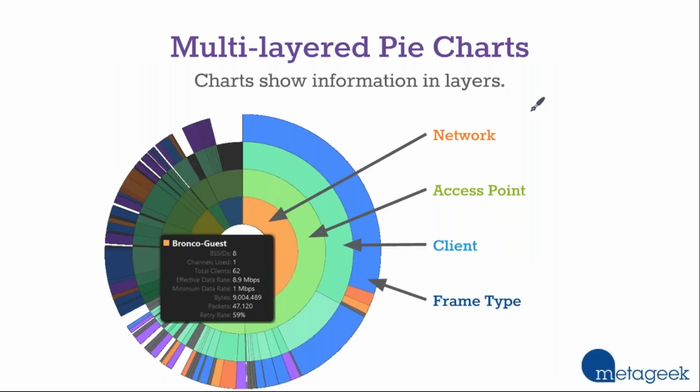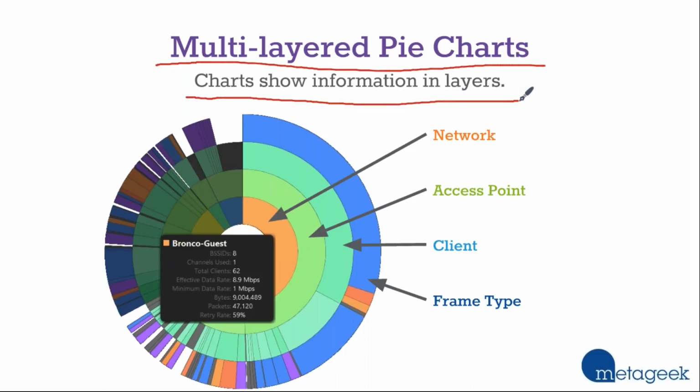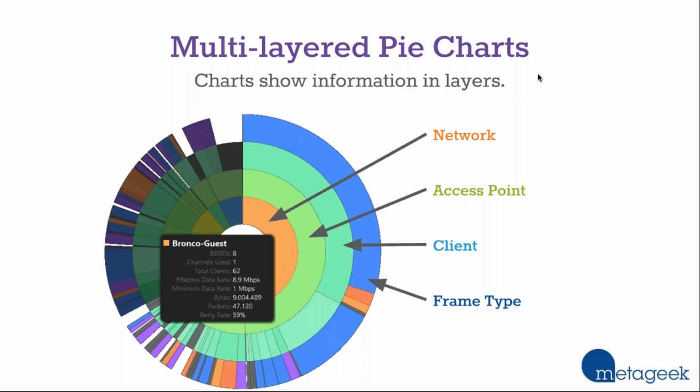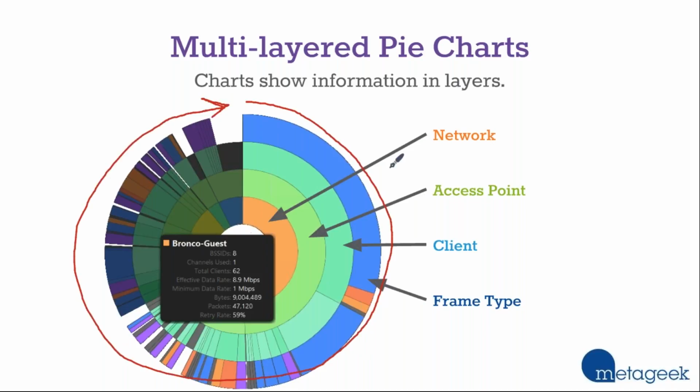IPA stands for I Packet Analysis because it's a visual packet analysis tool, and it allows us to visualize how much time all of these different devices are using up on the channel. Now, the first thing that we do with IPA is we shove everything into these multi-layered pie charts, and these charts show information in different layers. So let's break down each one of these layers. The entire chart shows us how much airtime was used throughout the course of the packet capture. So that's the total amount of airtime that was used. And then we can break this up and see who used that airtime and what were they doing.